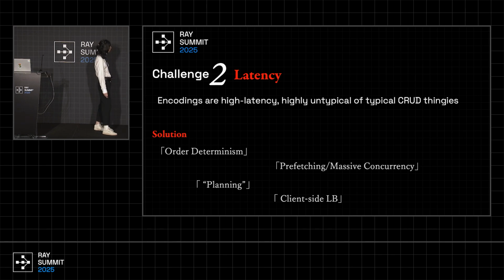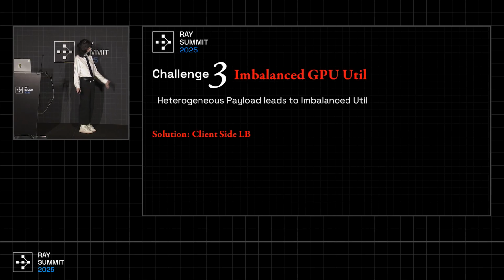Just to move on to the next thing, in the end, some of the latency is caused by imbalanced workload. For example, if you're doing multimodality, some servers might be inherently busier than others. So we did something that we call client-side load balancing, which is related to this challenge.